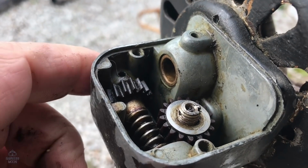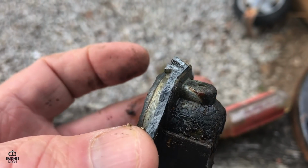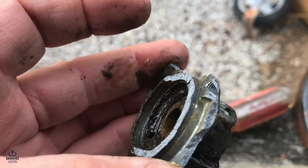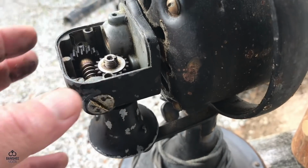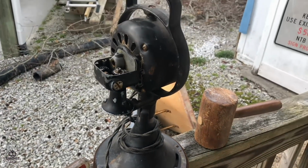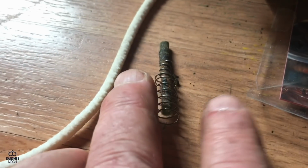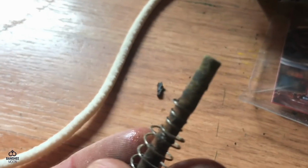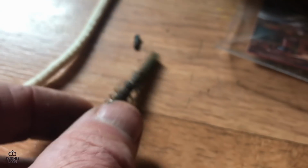And I want to be very careful with this bowl, because this is obviously the same kind of, what is that, just cheap pot metal. Very fragile metal. All right. So that's good. Step in the right direction. So here is the old wick. A lot of people aren't familiar with this old technology. It's just something I'm learning about.